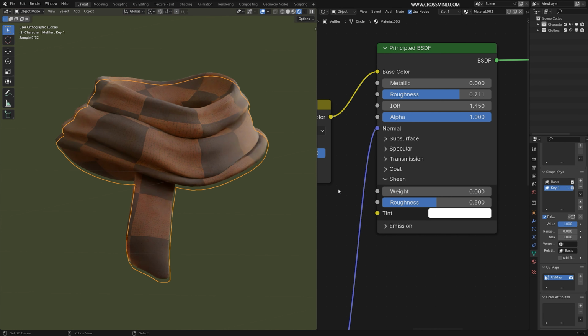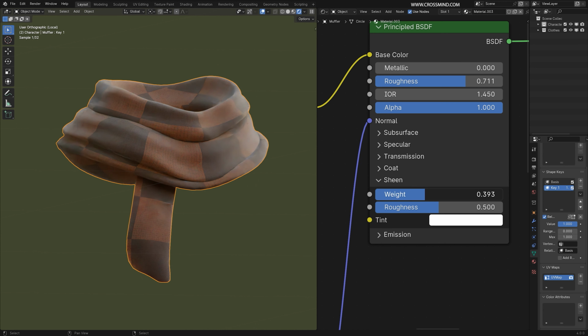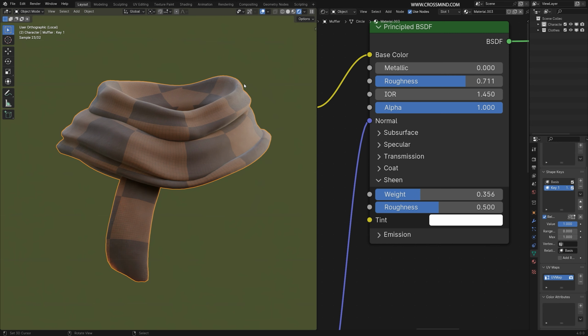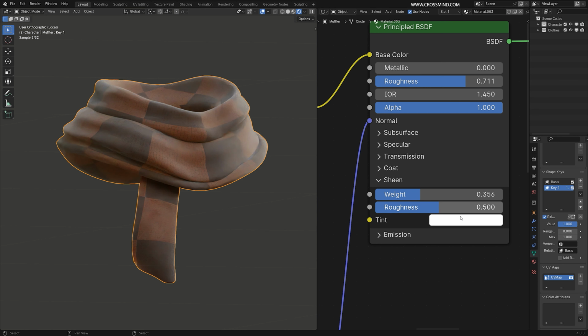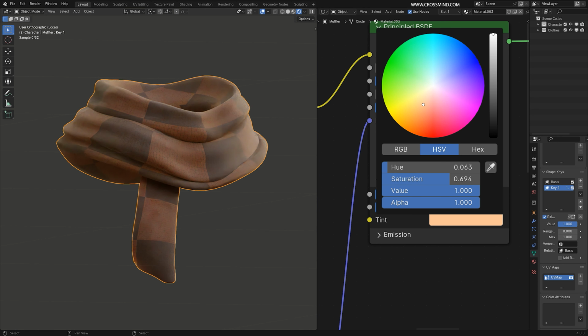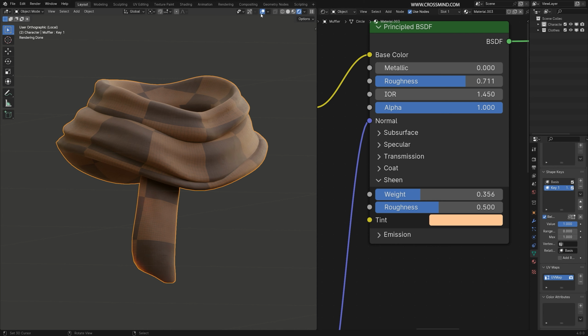In Blender 4.0, we'll utilize the reworked Sheen effect on a few of the clothing items, and it's important to note that if you are already using Blender 4.0, there is no need to go back to the older version. You can seamlessly follow the tutorial in whichever version you are using, whether it's LTS or 4.0. So let me just take you through a few of these changes now.